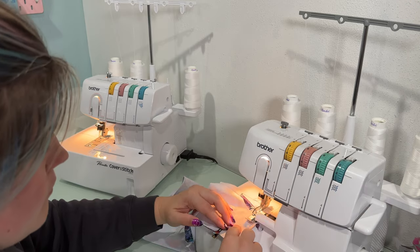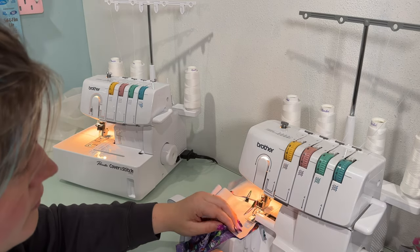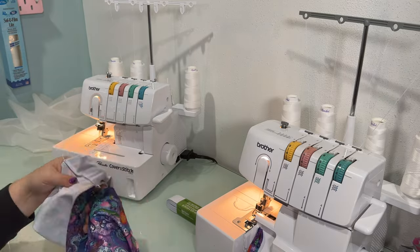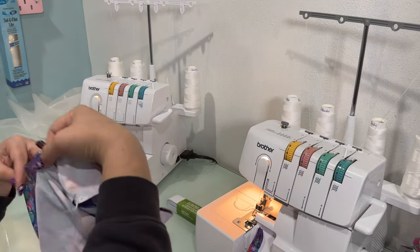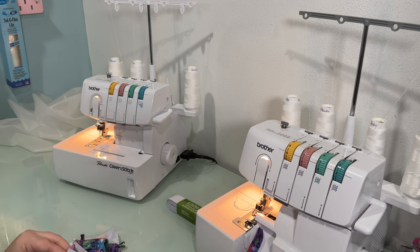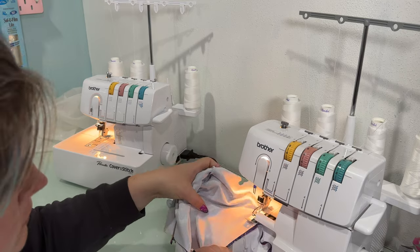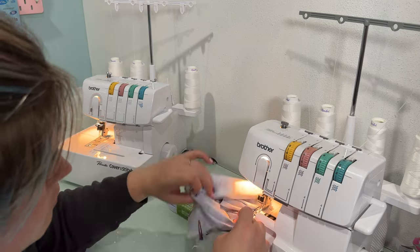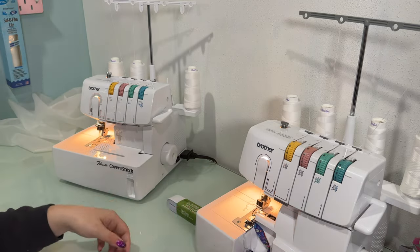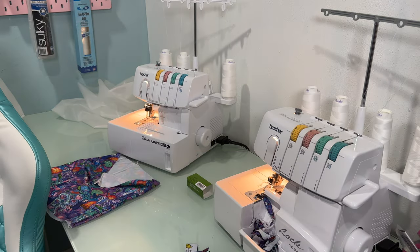I've re-filmed this audio three times and forgot what I was saying. Anyway, I did buy a new serger and cover stitch combo machine today — kind of pre-ordered it at the store. It's more expensive than two industrial machines combined. Maybe industrial machines will last even longer and they don't have a lot of bells and whistles, but I haven't purchased a new machine since January, so why not buy another one.